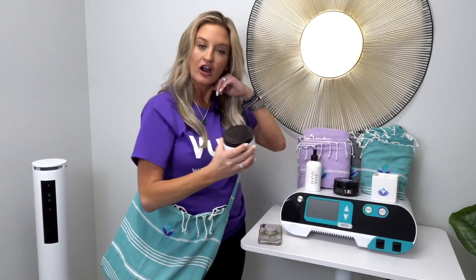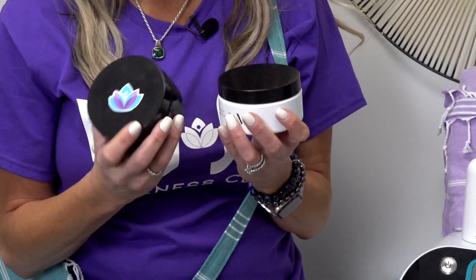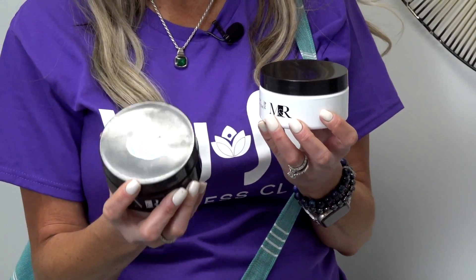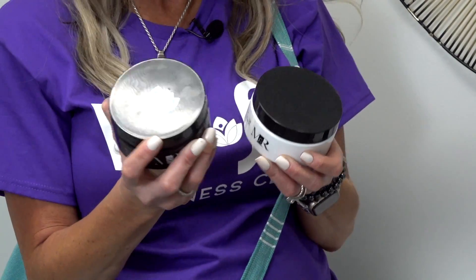It can fit our exclusive body lotion that uses our exclusive scent. This is incredible, high-quality, handmade goods here in Louisville, Kentucky, as well as our sugar scrub — this is probably my favorite thing we have right now. It's awesome for exfoliating your feet, your hands, anything. This is a true luxury experience.